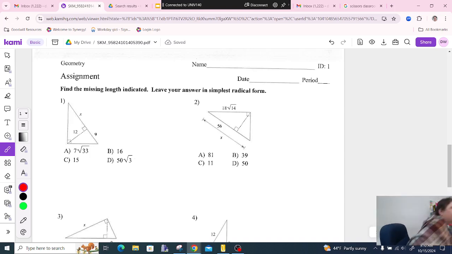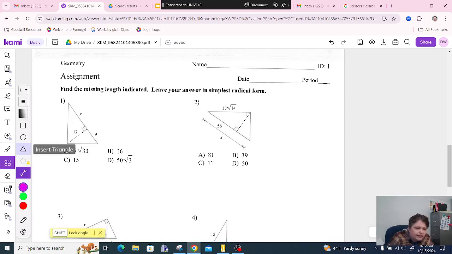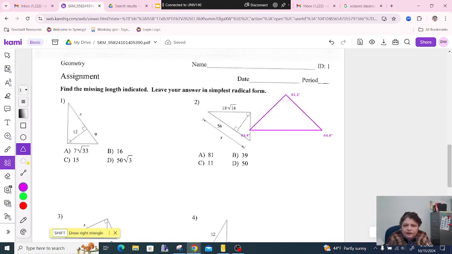Okay, so there are three geometric means of right triangles, right? Let me see if I could draw. This is going to have a triangle. Oh, it's not going to be a right triangle. No, I want it to be a right one. Let's see. Make it smaller. Almost right. I can get it to be right. Oh, it's not as close. That's about as close as I could get it.